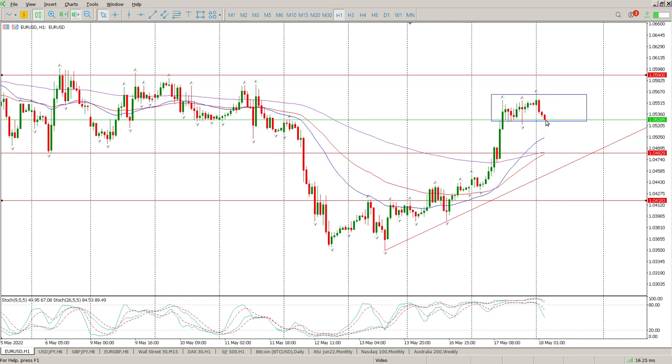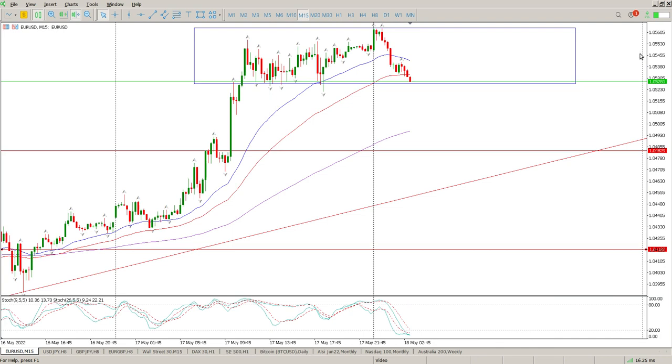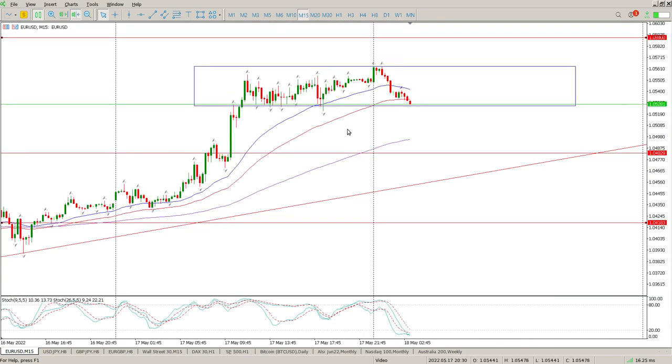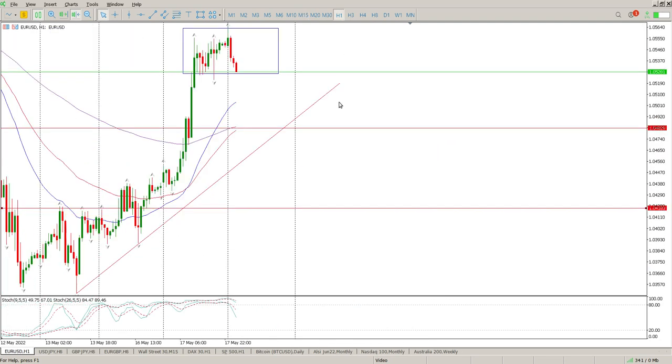Break, retest of this. Do it on a lower time frame, because then it gives you a much better risk to reward. And you can see on the 15-minute, strong uptrend yesterday, but look at the oscillators grouping to the downside. So I suspect that's not going to happen. I think it's going to break to the upside. So you'll probably find buyers coming in here. Anyway, I'm kind of cautious on this one.